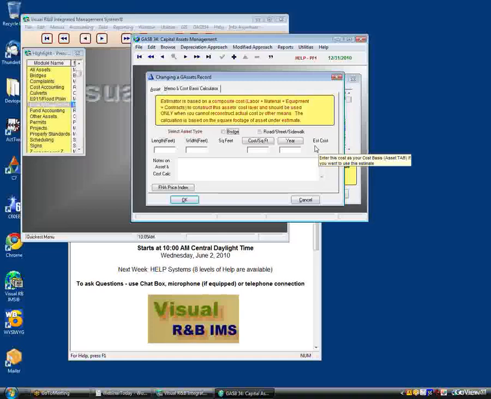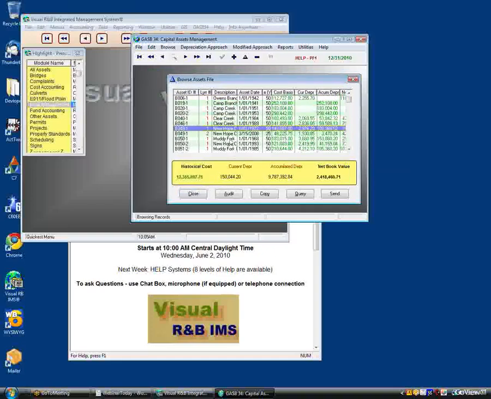This is for looking back in history if you don't have the documentation to show what the asset actually cost. There's also the Federal Highway Administration costing index built in there. Generally, you would want to estimate the cost yourselves, because you know the overall material costs, labor costs, and everything in your particular locality better than these indexes.